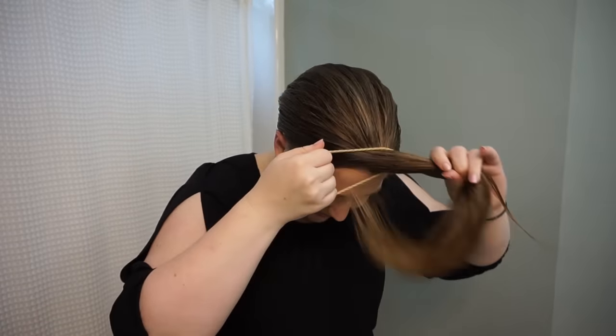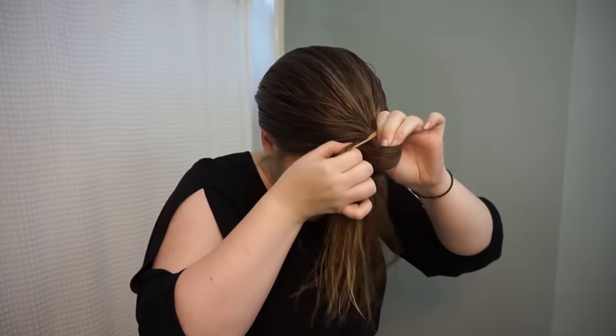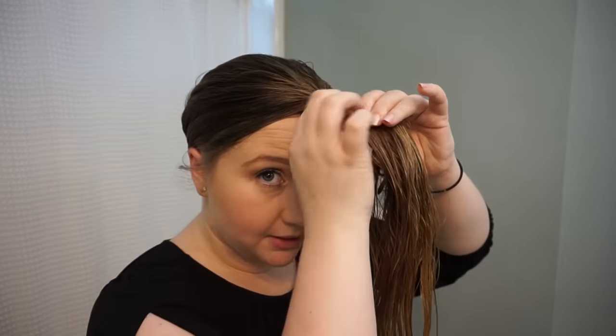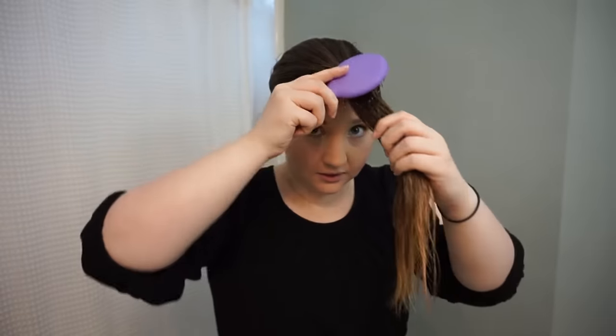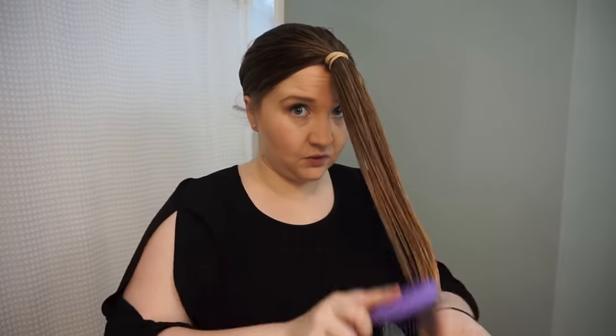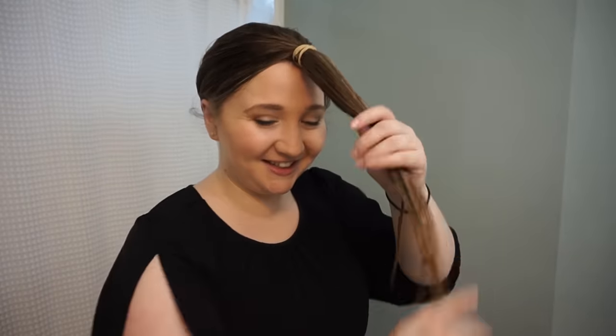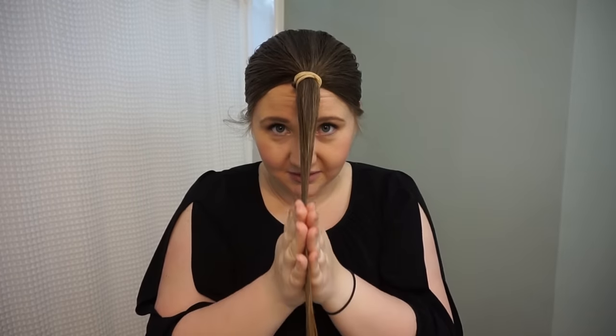Then take your elastic and secure your hair right at the top of your forehead. My band is very close to my forehead. Then just brush through the ponytail, making sure it's nice and straight. This is why it's called the ponytail method — I call it the unicorn ponytail because you look like a unicorn. Make sure that the hair from the back of your head is on top of the ponytail and kind of make it into a flat section so it's straight.